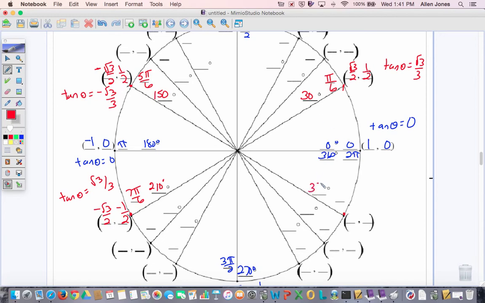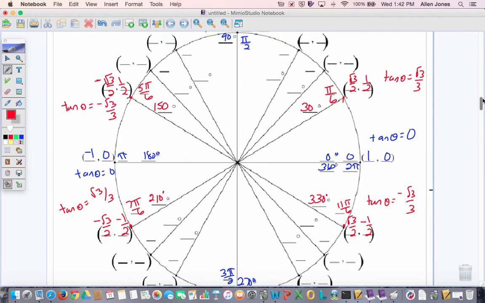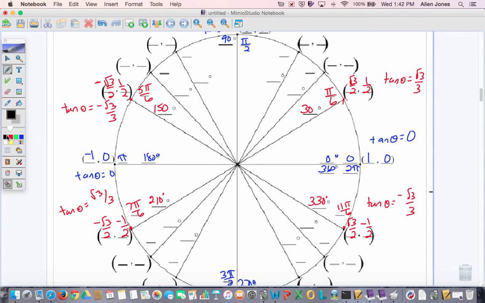One more time here in our fourth quadrant, folding this down, first of all, we'd have 330 degrees, which is 11 pi over 6 radians. Same ordered pair here, because we're in the fourth quadrant, the x is positive and the y is negative. And since x is positive and y is negative, that means our tangent is negative, so it's negative square root of 3 over 3. So you can see those angles are all based off of that ordered pair in the first quadrant, square root of 3 over 2. They follow just changing the operations or the signs from one quadrant to the next.